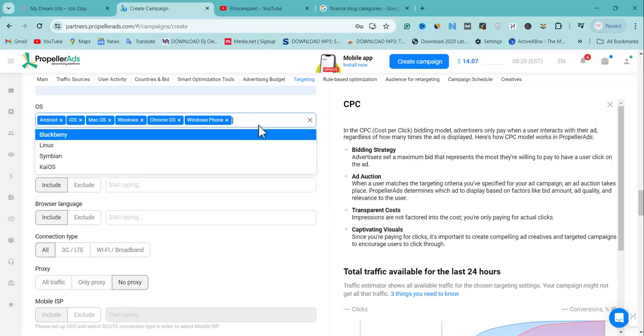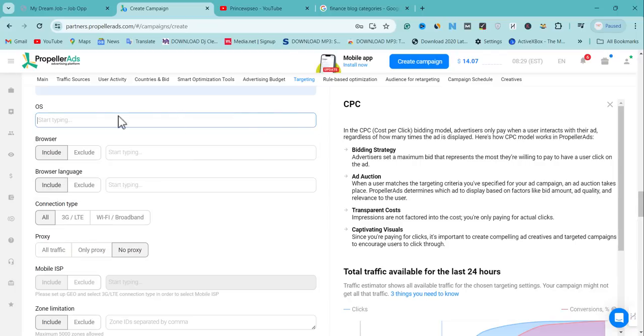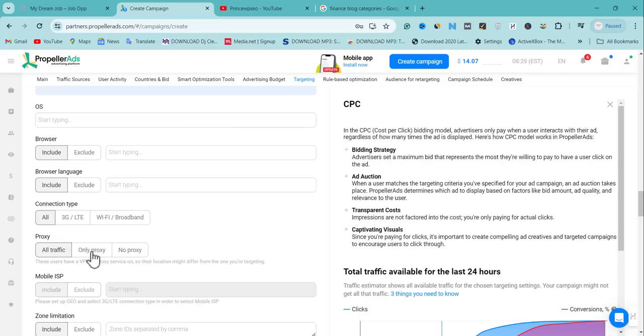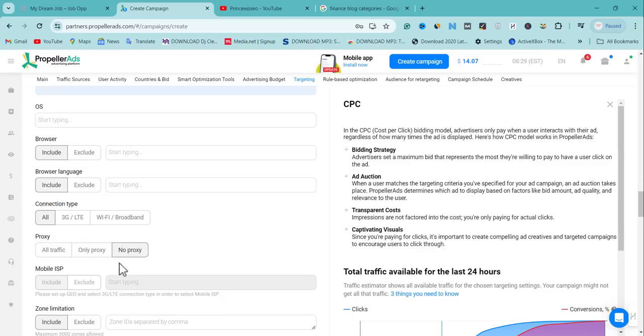You can choose all of them, or you leave it blank and allow the system to work with exactly what they can do. So the most important thing, please, is to put no proxy. Don't put all traffic. This is where a lot of people get it wrong. Now, for those who are on VPN for their safety, if they're on their VPN, they're not going to see your campaign, or if they are using a proxy to browse, your campaign is not going to show. Okay, just leave it for no proxy traffic. You don't need it at all.